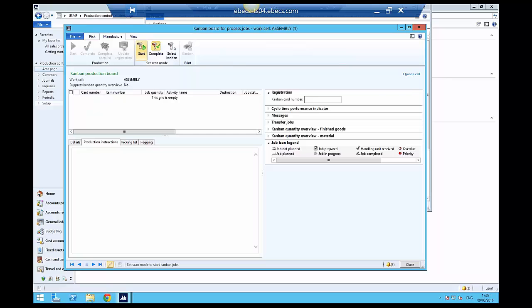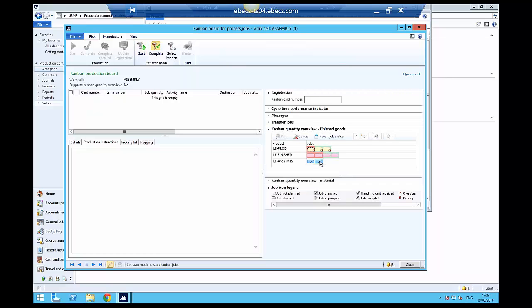So what did I do? In real time, I completed that Kanban. If we go back and look at our Kanban board again, it's now got the check mark that says complete. And in all of AX, we've maintained the integrity of transactions. So I've back flushed or forward flushed, I've written on the finished good, and it's now sitting in a warehouse location to be shipped.